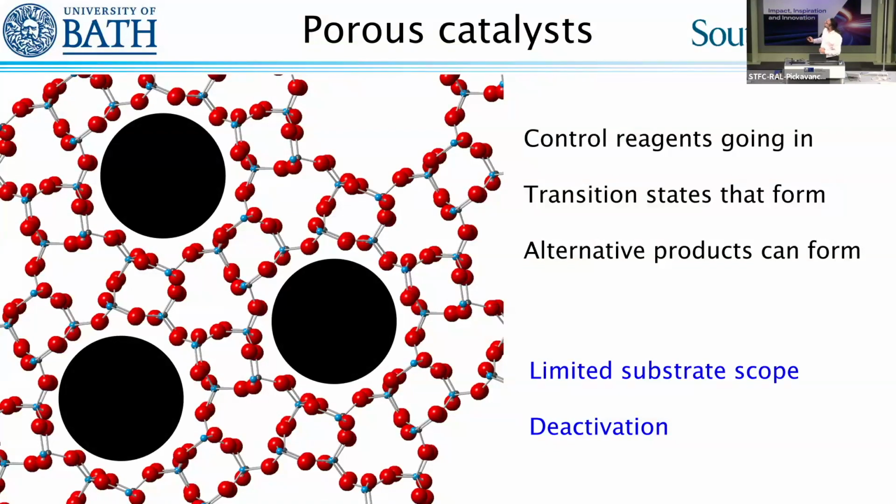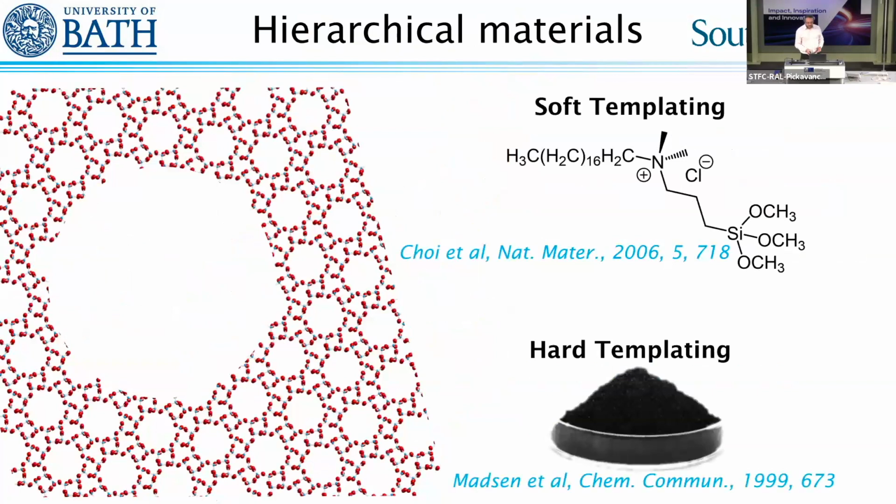It's not as effective. So one of the things that's been quite fashionable recently is something called making hierarchical materials. And these have two different types of pores. We can see here, I've just zoomed out. This is my SAPO-5 pore that I was talking about before, 7.3 angstroms. This is a micropore still. And now we have a mesopore as well. And these ones that we're looking at are typically in the nanometer range. People might be familiar with things like porous silicas, SBA-15, MCM-41.